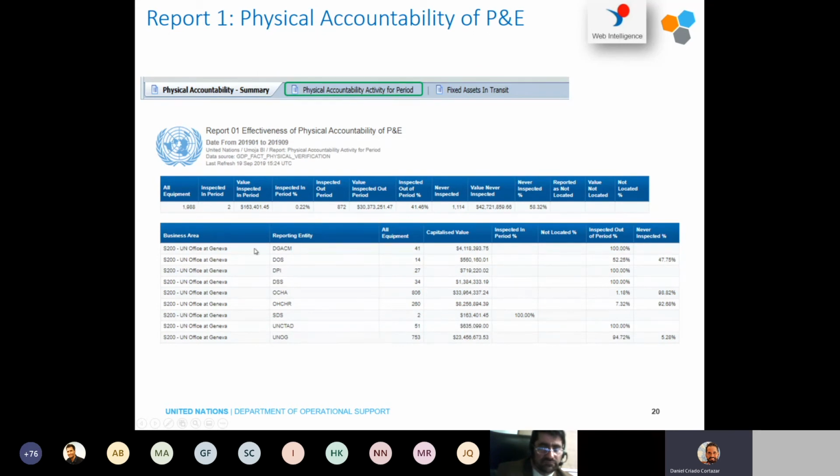And then you have a breakdown of reporting entity and business area, because remember that I selected only one business area, then the system even tells me which is the reporting entity linked to the same business area, and the breakdown of all the different pieces of equipment with the capitalized value and the same information in terms of physical verification. Okay?